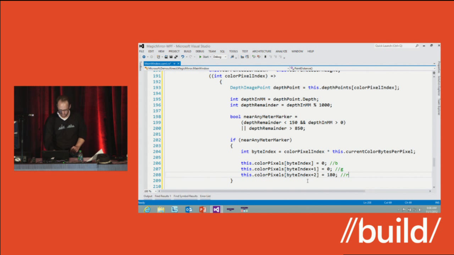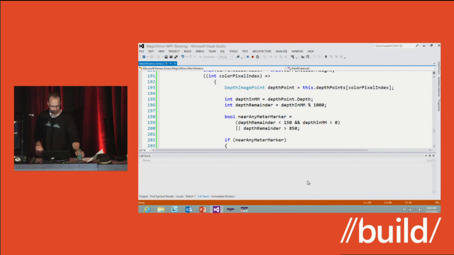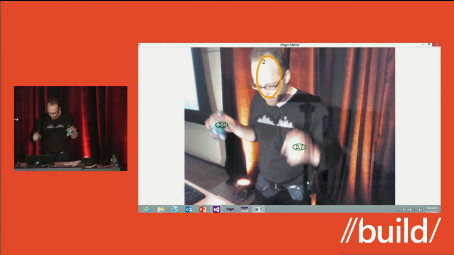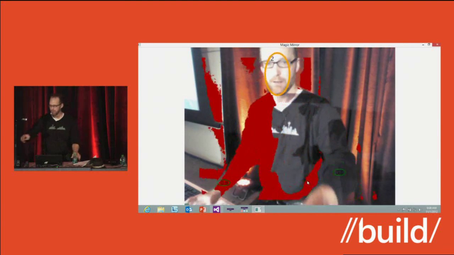I think this will do it. So let's see how our pixel twiddling is working. Don't fear, I didn't press the D key. And it looks a little strange, I'm wearing red here. But if I turn this, you'll notice we've got 1 yard lines painted on the walls, on the ceilings, on the people. And we can go ahead and augment reality based on where people are or based on things in the room.